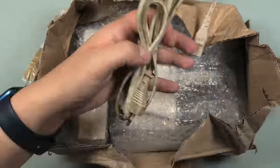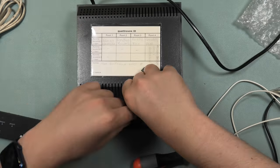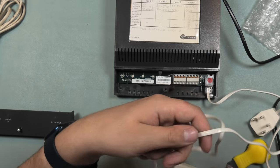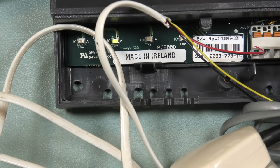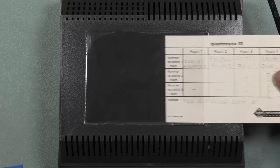Also, I got this other Fox, which was very cheap. This one has terminals you can connect the phone wires to. So I cut up some of the cables I got from the thrift stores earlier and started messing with the Fox. It works, as the lights indicate the horn of the phone being picked up. A hassle to connect all those little wires. I swapped out this label for something more suitable.